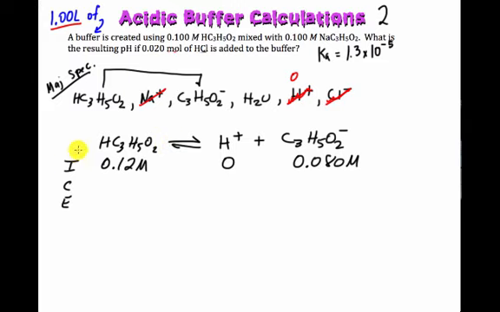Alright, so notice what I did was I took the outcome of the BCA table, the after part. I converted these things to molarities, and it happened to be the same number, again, because my volume was 1 liter. Just watch that, because your volume isn't always going to be 1 liter. It just happens to be this way so that I can do the calculation simple for you. So I took the after part of that and made it the initial of my ICE table. And I kept this in here because now notice this went down, this went up. I'm going to go ahead and finish the ICE table just like I normally do.